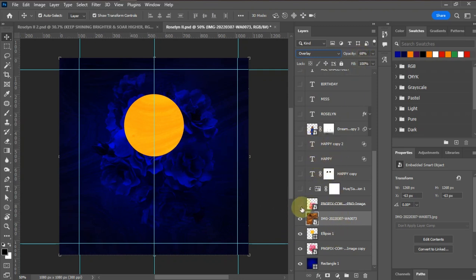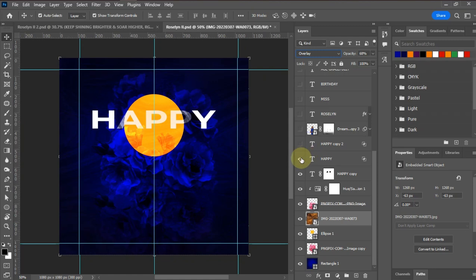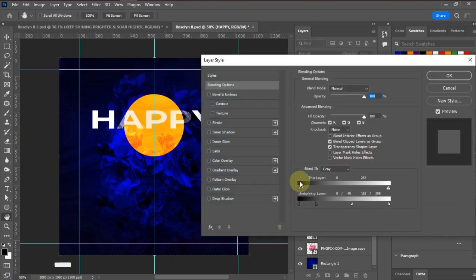Then I placed another flower, changed the hue and saturation so it pops, and here is a copy of the text. One is at the back, which is this one, and one is at the front. This icon here shows that there's a blending mode on it. If I double click here, it's the blending options. These are sliders, and this was how I set it, so it gives me that effect.